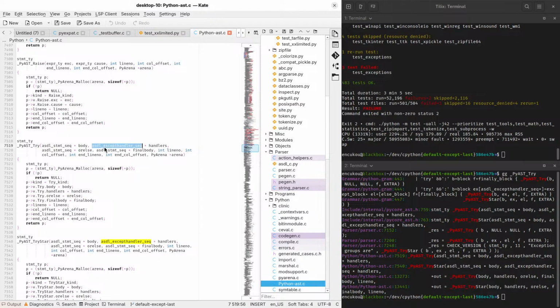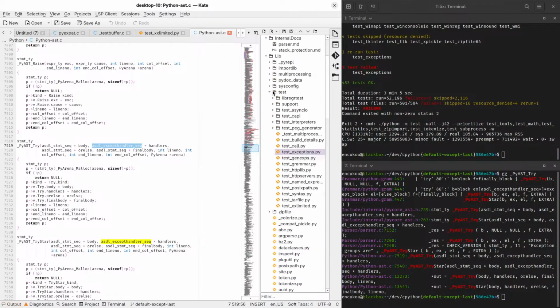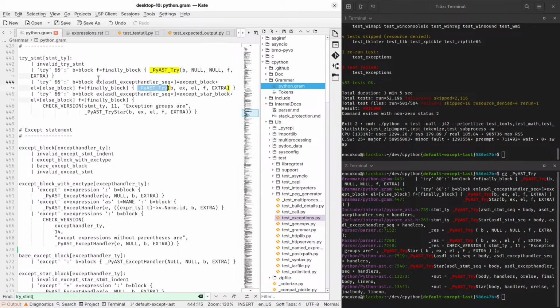Right, so this gets ASDL except handler sequence handlers, and we should preserve that. Now the issue we'll have is... so let's first look at the grammar.